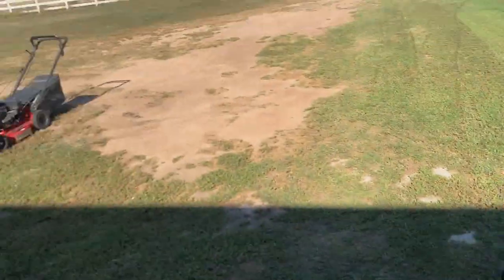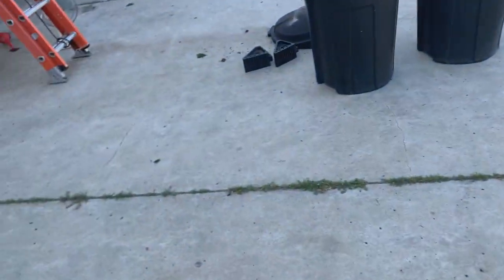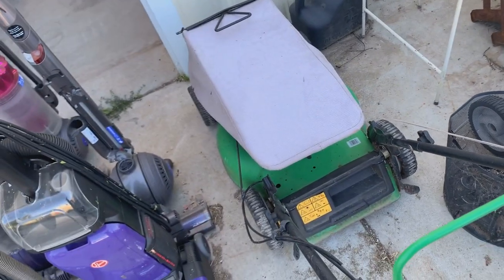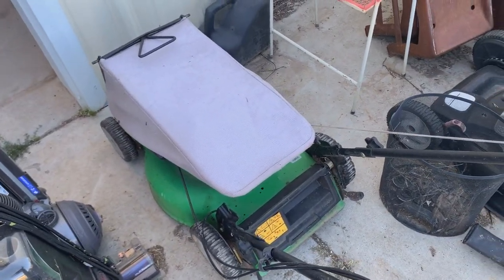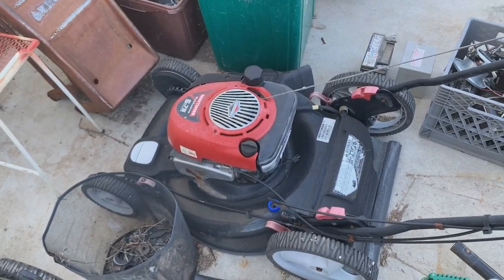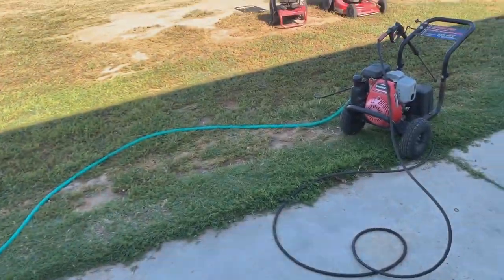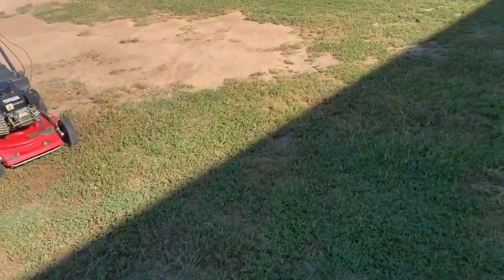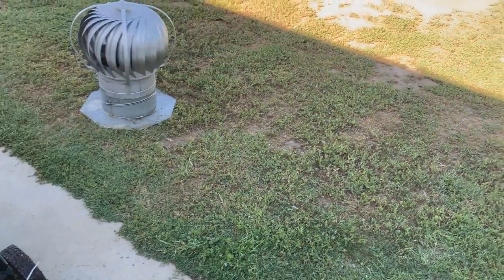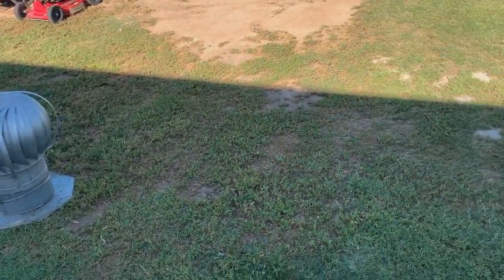Kind of sucks because I like this one. I like that one, my Snapper commercial that I just took in on trade. And then I've also got a Lawn Boy over here with a Kohler on it that's in really good condition. Waiting on parts for it, waiting on a new blade because I wasn't given one. And then I've got my trusty self-propelled EZ Walk Craftsman, which is the same machine that's in my current YouTube profile pic. So, kind of sucks because I like all of these and I really only need one, so I'm gonna have to keep one of them and get rid of the others just because it's money that's just sitting around basically, and I don't really like having 3-4 lawnmowers in one spot in the shop taking up a bunch of space, but one lawnmower is more than fine.